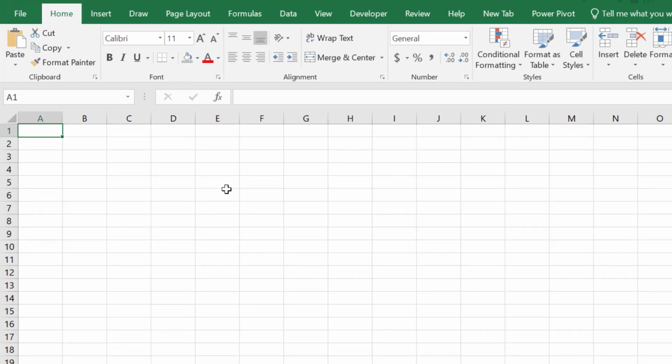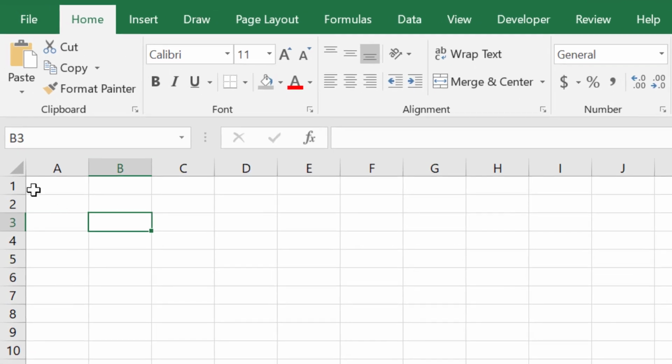I'm going to start by adding the headers. So I'm going to go into the spreadsheet and just start typing the headers. I kind of like to leave a little space around the side and the top, and I'm not sure that that's essential, but I'm going to start in B3. So I've clicked on cell B3. You can see that I'm in B3 because the name box is saying B3. And I'll type my first header, which is the item description.